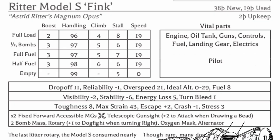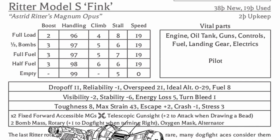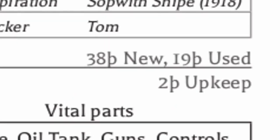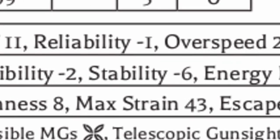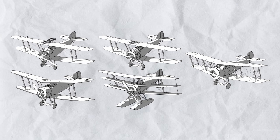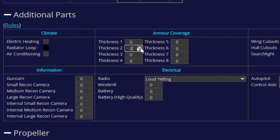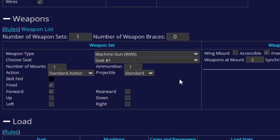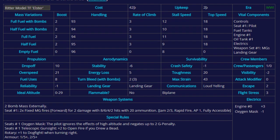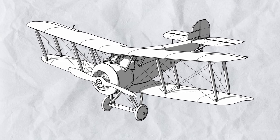This thing is just plainly a better and more expensive Singvogel: it's way faster, twice as tough, still has two massive bombs, but slightly less agile - and it's worth every single thaler for its price, if you can handle its rather high instability. Basically, if you can afford a high-end dogfighter, this is what you should be looking for. I also find it amusing that Ritter planes basically come in three tiers of price and performance, so no matter how empty your wallet is, you'll always find something you can use. As for the variant, there's one called Model Tf Elster, which is just a Model S with 6 thickness-2 armor and twice the ammo for the guns - good for ground attack, not so good in air combat. So if you just want an excellent dogfighter with the thaler to pay for it, the Model S might just fit you.